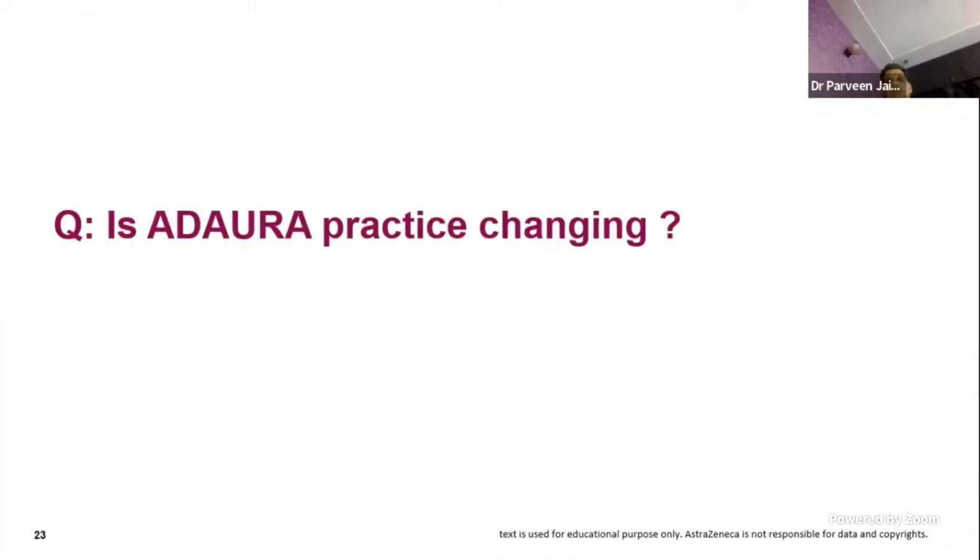So coming to the final question, is ADAURA practice changing? And I will take opinions from all of you. So we will start with Venkat. Is it going to change your practice? So tomorrow, you have a patient in your clinic who has undergone surgery, an EGFR mutated stage 2 patient. Will you give the patient post chemotherapy osimertinib for 3 years? The patient has finances, no issues regarding the finances.